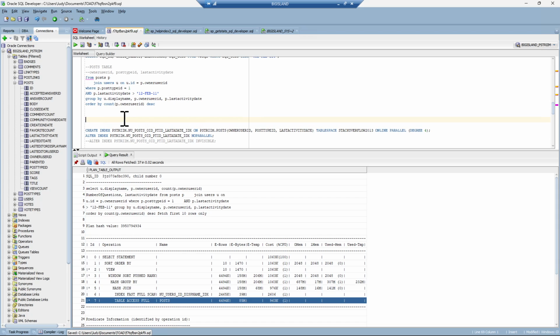So now what we're going to do is create an index on the post table using these three columns: owner user ID, post type ID, and the last activity date.